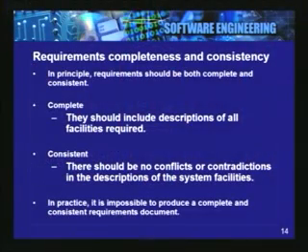The first characteristic is that of completeness, right? So the requirements have to be complete in the sense of specifying exactly what the system is to do, and it should also specify along the same lines what the system is not to do, right? So that is the definition of completeness.